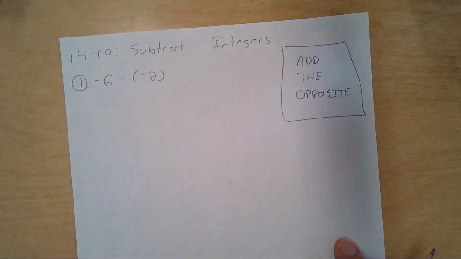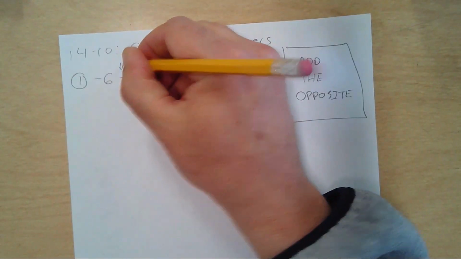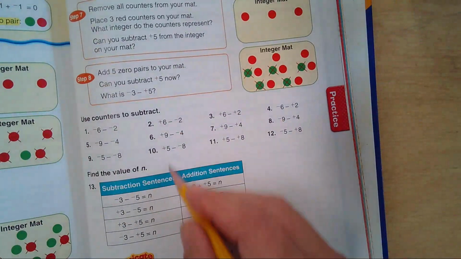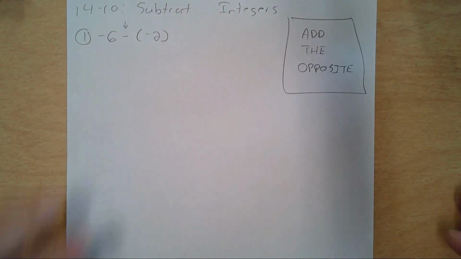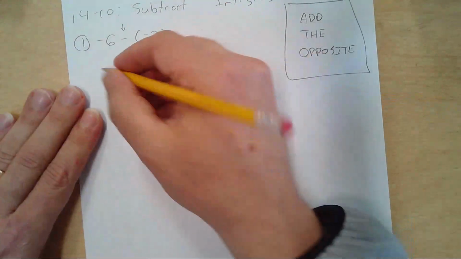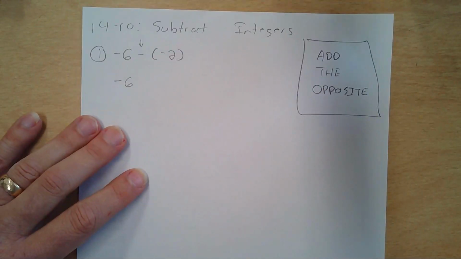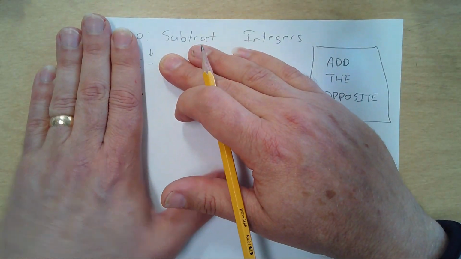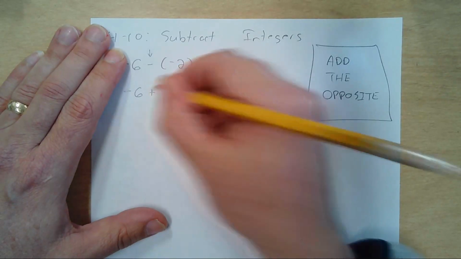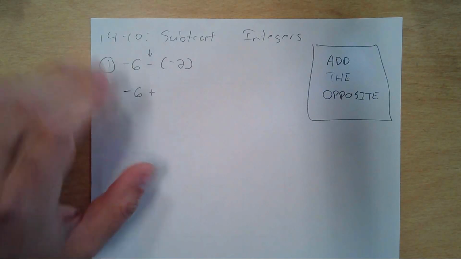So what we want to do is convert any of our subtraction signs, and that's what all these problems have, everything is subtract, to addition problems. And how do I do that? Well, first I got a negative 6. That part's not going to change. But now I've hit my subtraction symbol. And I'm going to turn it into an addition symbol. And how do I do that? How can I make this work here?